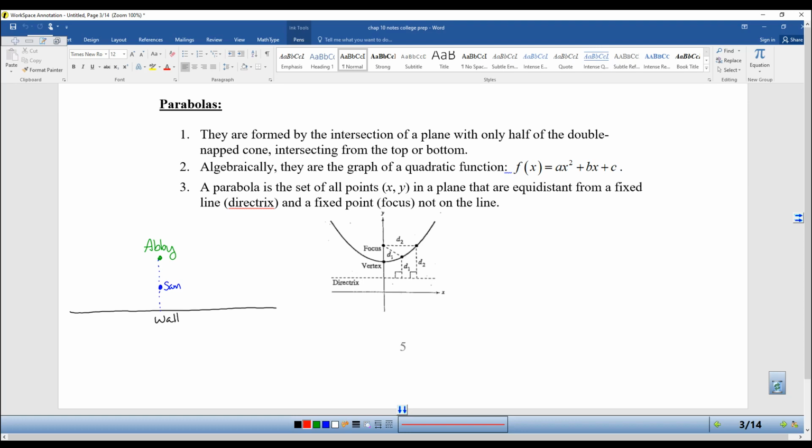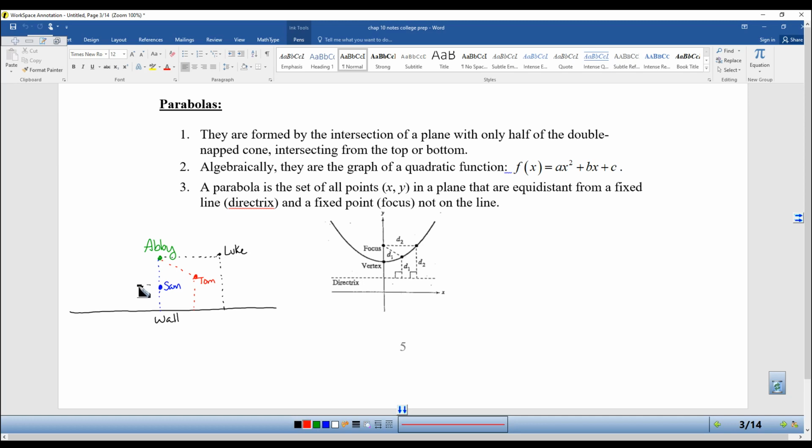But now, where is Tom going to stand? Where is he going to stand that he isn't standing on top of Sam, but he's also the same distance from Abby as he is to the wall? Well, he could stand here. Then, if he walked to Abby, or if he walked to the wall, he would be the same distance away. What about Luke? Luke says, I think I can stand way over here. It'll be harder to walk to Abby, but it's still the same distance as walking to the wall.